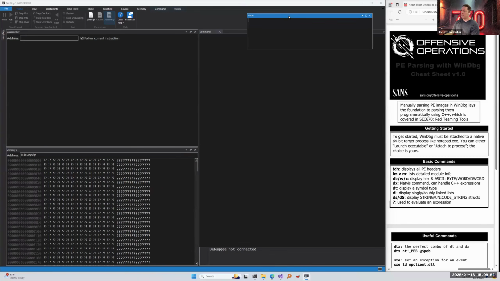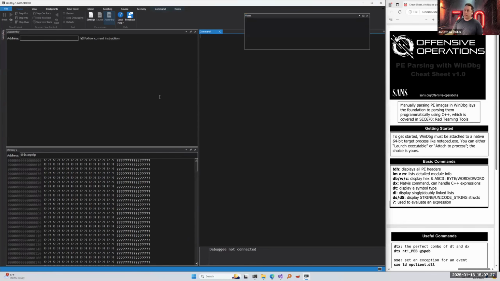And optionally, you can have a little scratch pad area or a notes area that we'll use as we go through this cheat sheet in just a little bit. But as I go through this, I like to put addresses up there, like pointers to a structure that I know about, and any other notes to help me keep track of where I am inside of a program or inside of a DLL or whatever, which is very handy, at least for me.